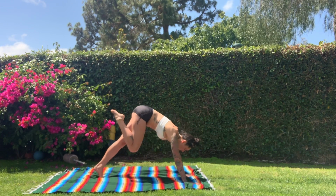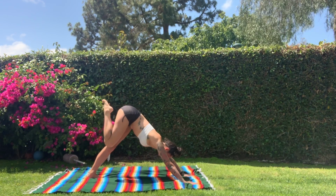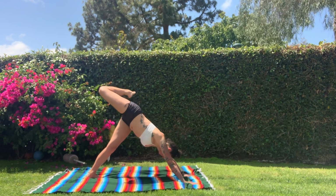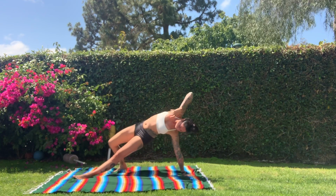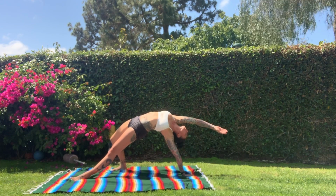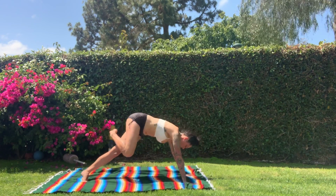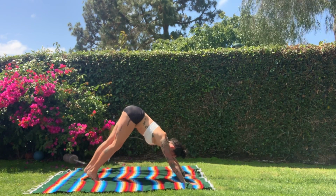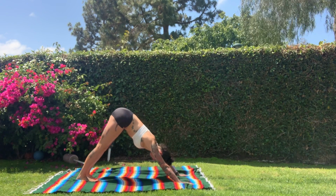Now without scraping, the right foot up to the sky. You can either stay here, moving the knee around in big circles in both directions, or if you'd like to flip it into a wild thing, right foot comes to the left side as you push the hips up. The right hand reaches back behind you, and then slowly pivot back through, hands to the ground, feet to the ground. And keep the right kneecap pointed forwards.